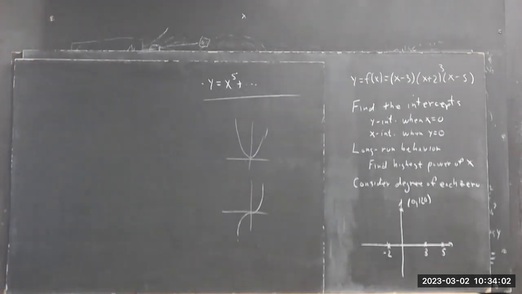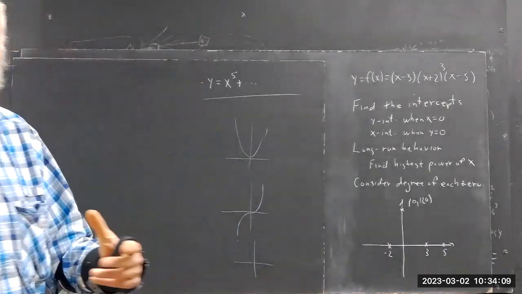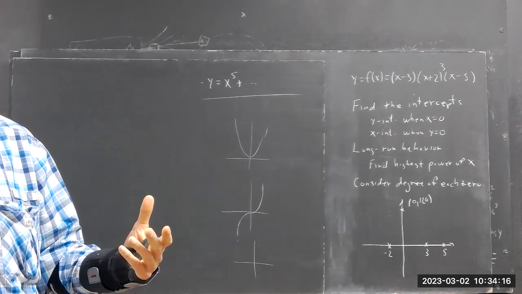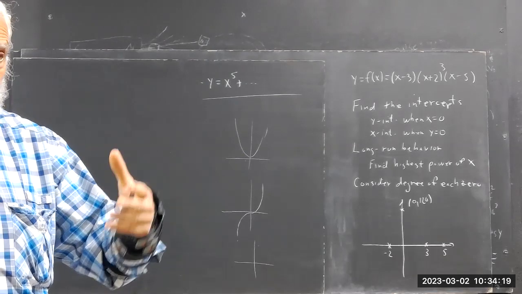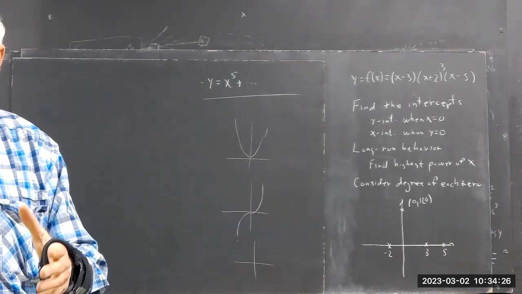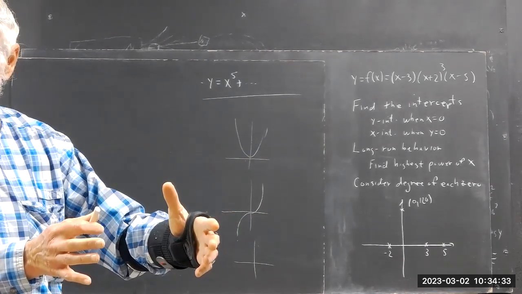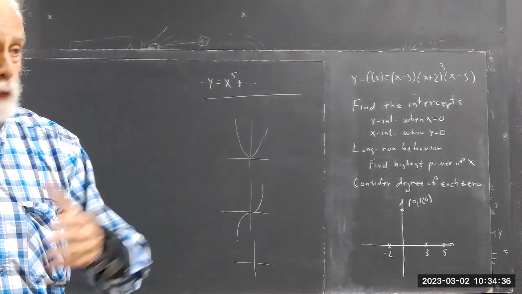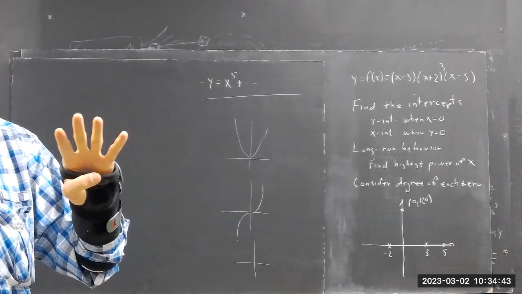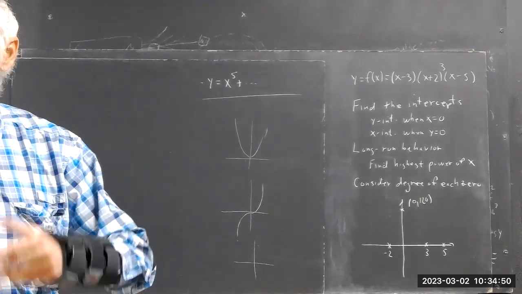Now you could make a table for the x to the fourth graph. What's negative 2 to the fourth? Is it positive or negative? Negative 2 times negative 2 times negative 2 times negative 2. It's going to be positive. Negative 2 times negative 2 is positive, and this negative 2 times negative 2 is positive, so it's 4 times 4, which is 16. You've got 4 minus signs when you do the fourth power, and you can match them up in pairs. Any pair of minus signs gives you a positive when you multiply.